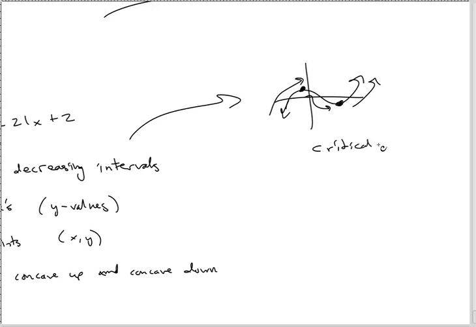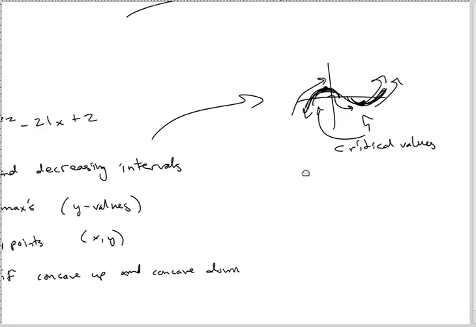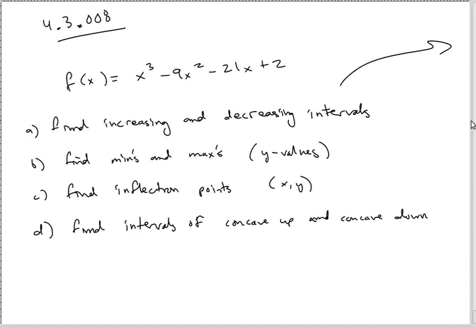Critical values. If we find the critical values, then we can pretty much understand if it's increasing or decreasing from that. We can do the whole concavity thing to know for sure, but I feel that's too much. So critical values is what we're really looking for. Let me give you a formula for this, and then we'll never see it again.